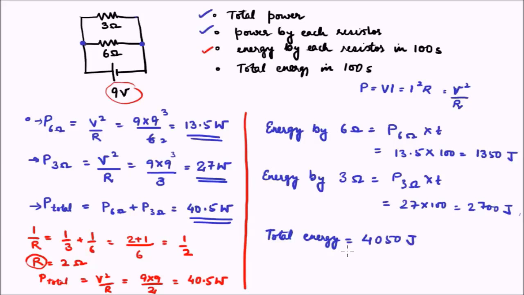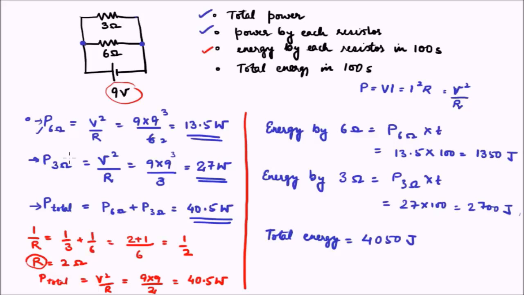Okay, so we see that the total energy consumed has also turned out to be larger than in the previous series question. The power consumed has turned out to be larger than in the series question, and the interesting point to ponder is that the higher resistance is using less power and less energy, which was not the case in the first scenario, that is in series. In series, if you go back and see, the higher resistance was using more energy compared to the lower resistance. So I will leave it upon you to think through why exactly that is happening.